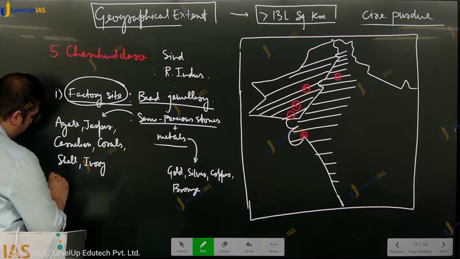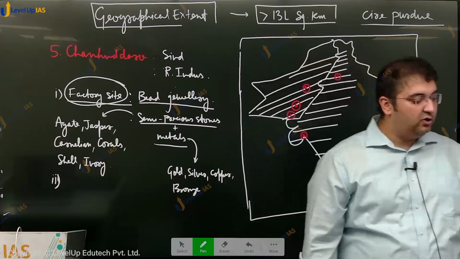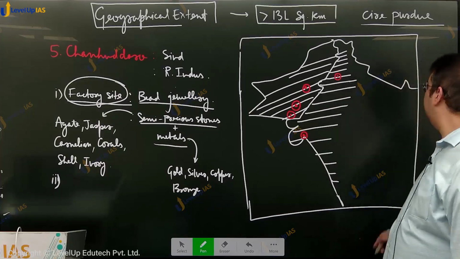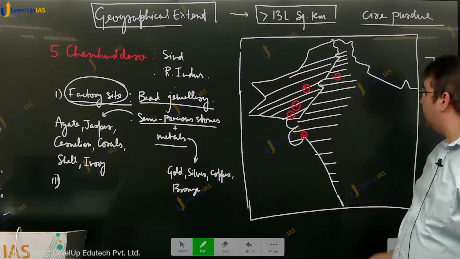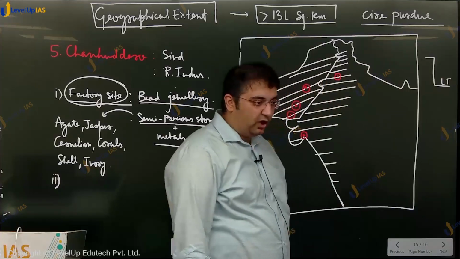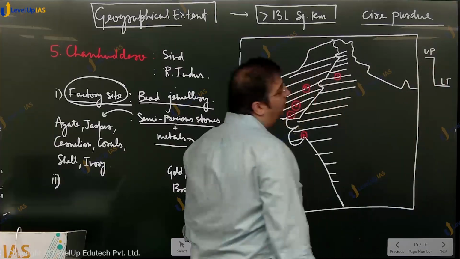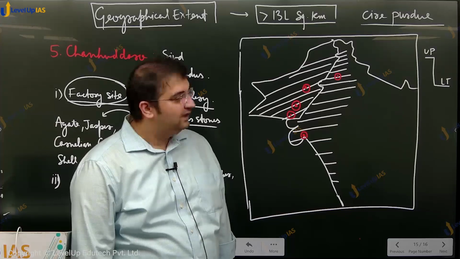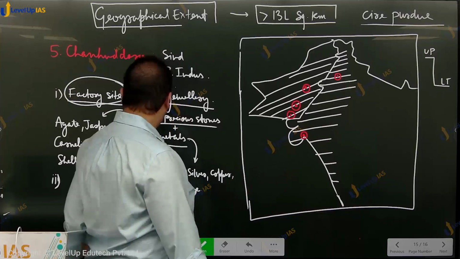Chanhud-Daro is an exception when it comes to Harappan town morphology and urban town planning. The general pattern that we see in the planning of Harappan cities is that the city consists of two different levels of occupation. A lower town, which was occupied by the ordinary common people, commoners, and an upper town or citadel, which was a fortified settlement belonging to the ruling class. At Chanhud-Daro, however, there is no such distinction. And what do we find?